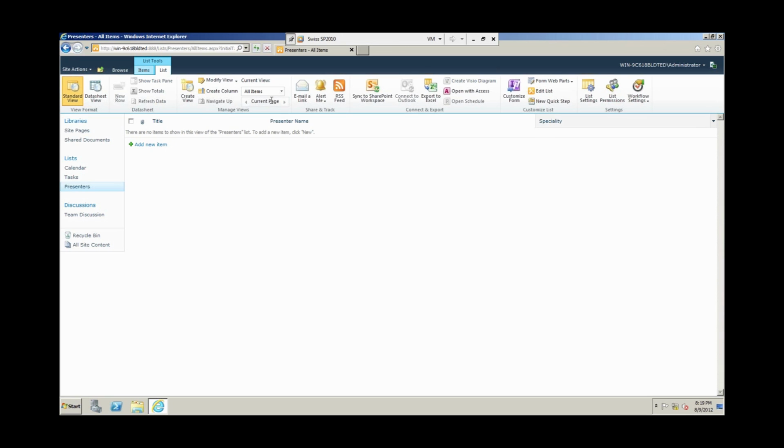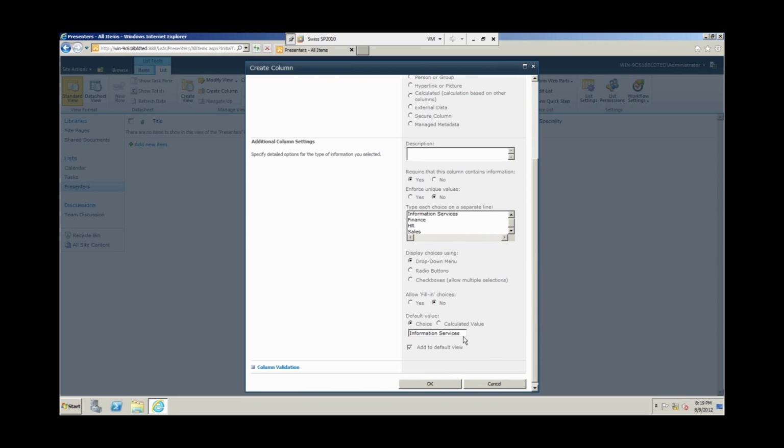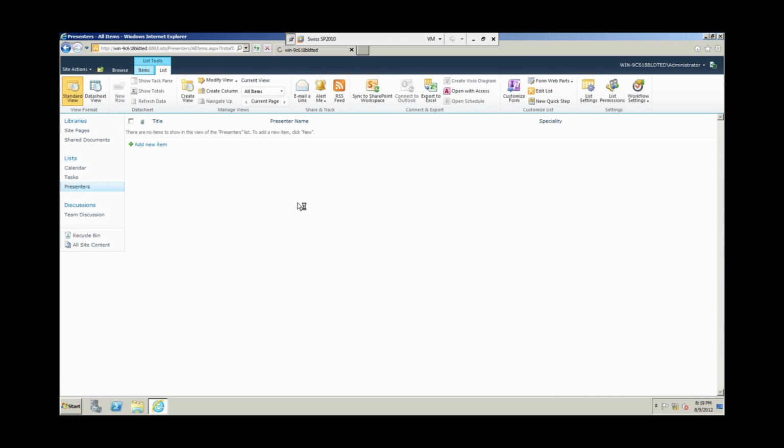And once again, we get our new column here. Now, I'll hurry along a bit because I think everyone's comfortable with this idea. I also want a department, and this should also be choice. Yes, I definitely want a department. Okay, great. Someone's only going to be in one department, so we'll leave the default like this. We'll okay that one. Okay, so far so good. We have the basic information that we wanted here.